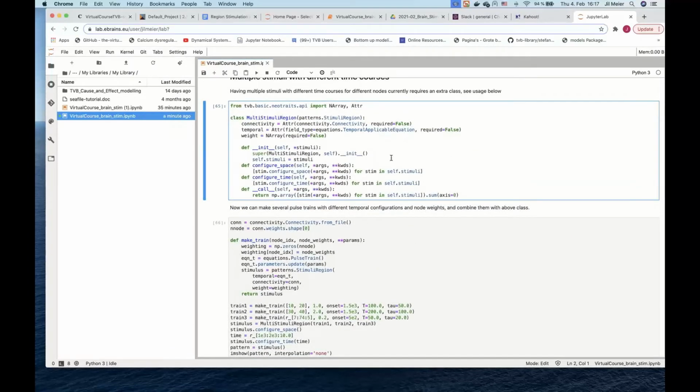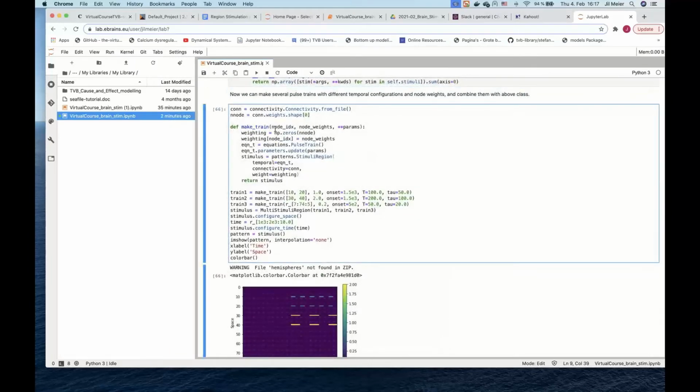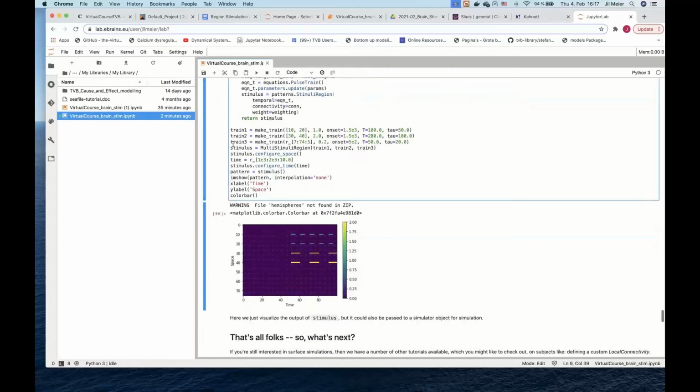You need the neo trace, you need the new alpha version, great, it's a new feature. And then this is loading again the default connectivity. And then we will make this pulse train, and we will have 3 different trains here. And we will put them on different regions. And we will let them begin and stop at different times. Because they have different lengths, there will be different timing.